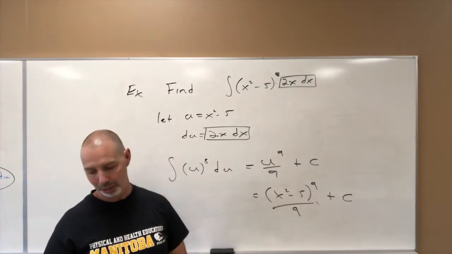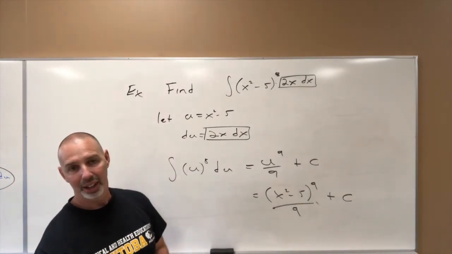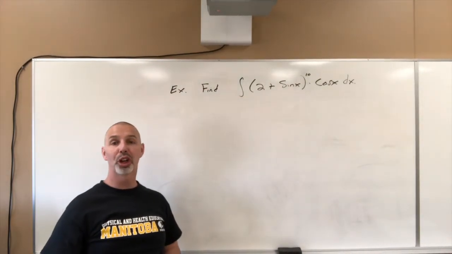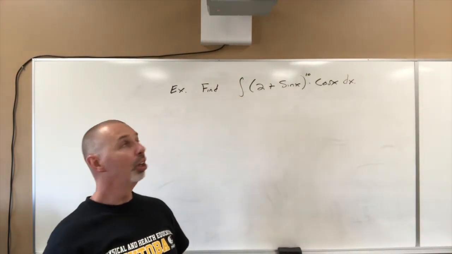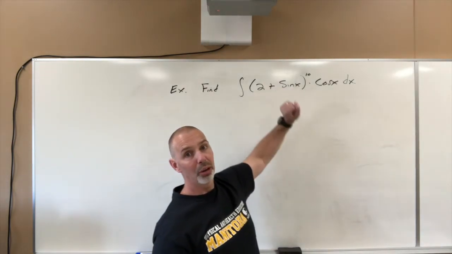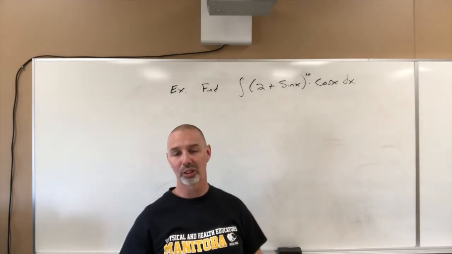Okay, we'll do one more example on the other board, and then I'll give you your assignment. All right, here's one more example. This one's got some trigonometry in it, which shouldn't be a problem. So we've got find the integral of 2 plus sine x to the power of 10 times cos x dx.